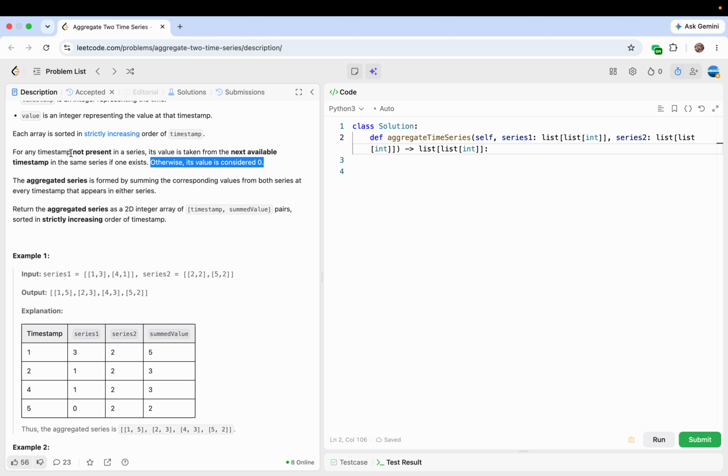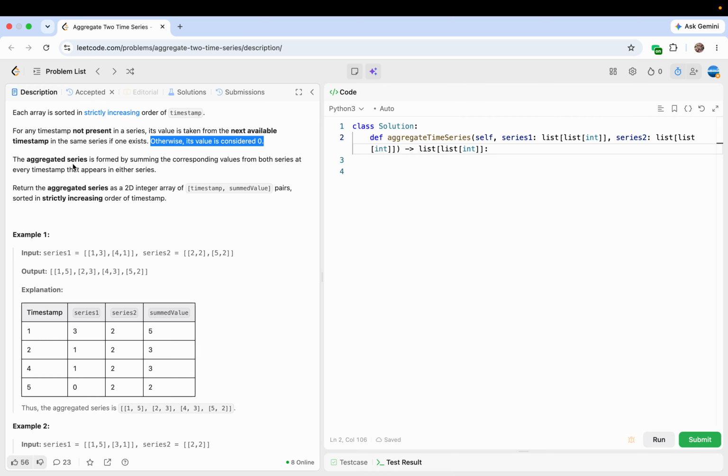For any timestamp not present in a time series, its value is taken from the next available timestamp in the same time series if one exists. For the last one, it might be 0, but this is in some sense redundant. The aggregated series is formed by summing the corresponding values from both series at every timestamp that appears in either series.